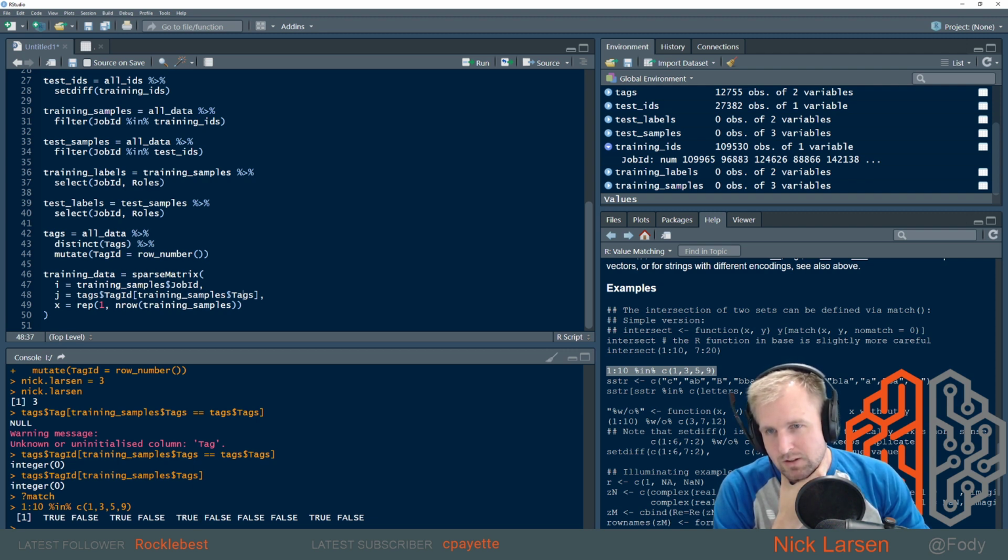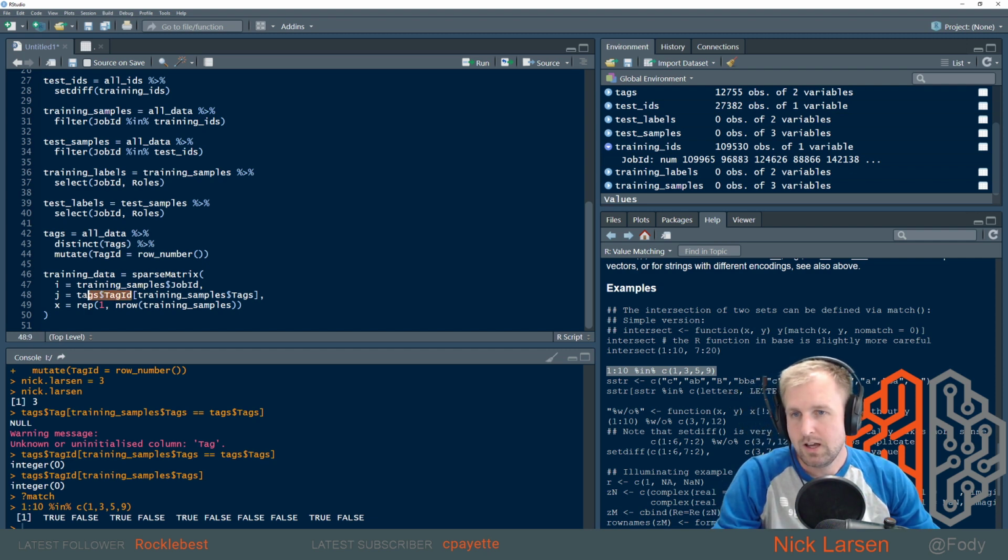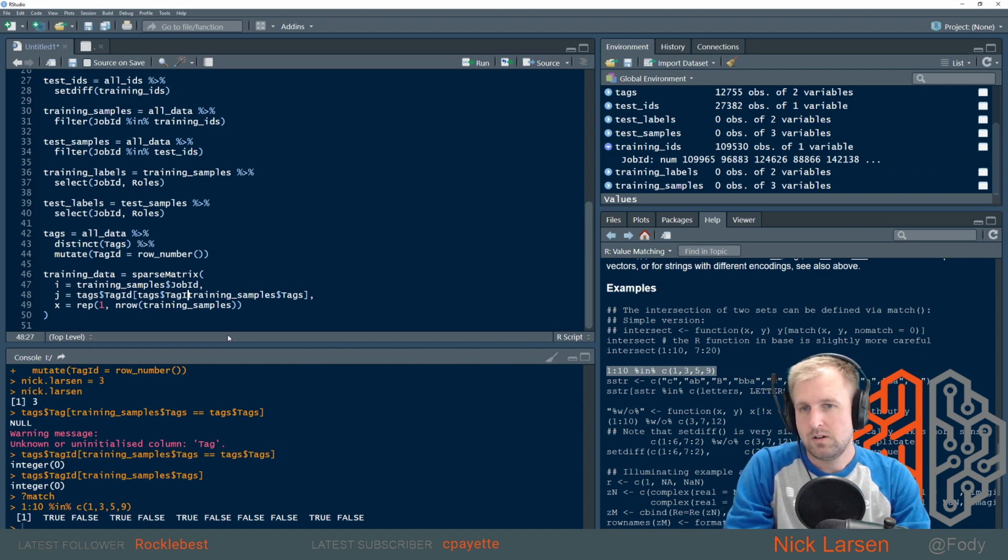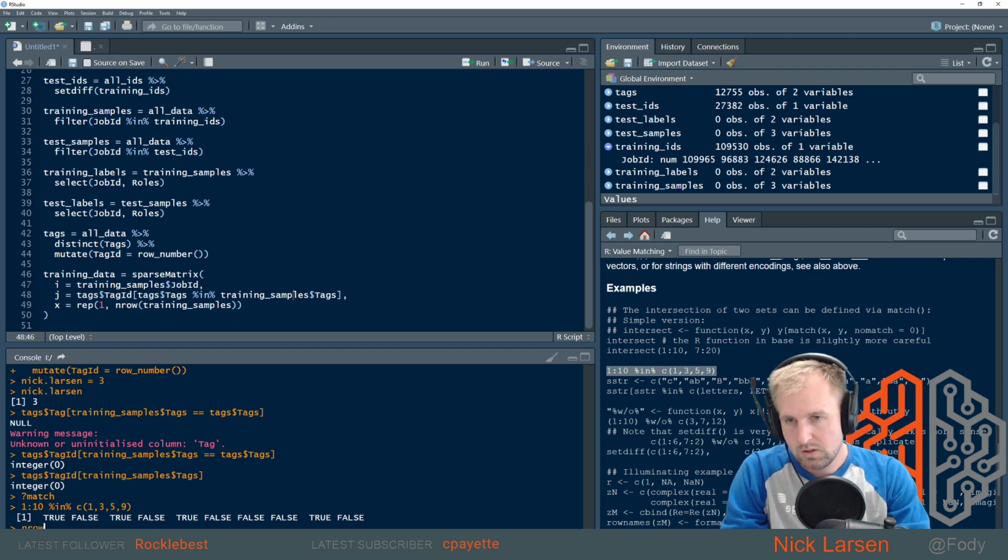Okay. I want the tags of the tag ID where the training sample tags. No. Where tags of tags in training sample tags. What is in rows of training sample tags?